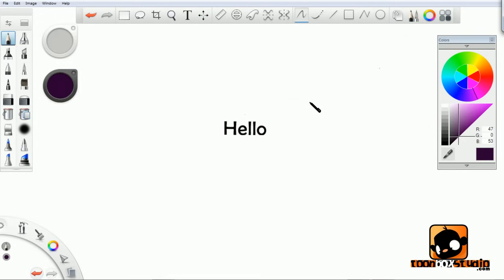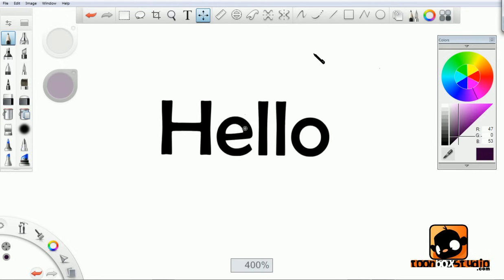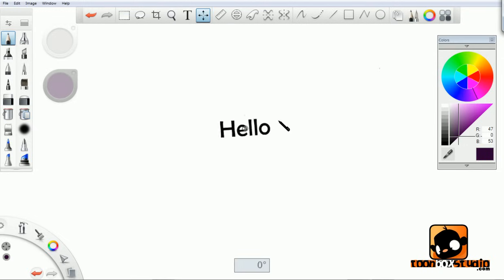Everything's in really quick access. That's the beauty of this software. That's why it's my favorite software, and I recommend it to everybody. Then you've got this one here, which is a move, rotate, scale layer. Remember the other one was the canvas. This one's for the layer. So whatever's on this layer, I can scale it, I can rotate it, and skew it, and move it, and then press X to settle it down on the layer.